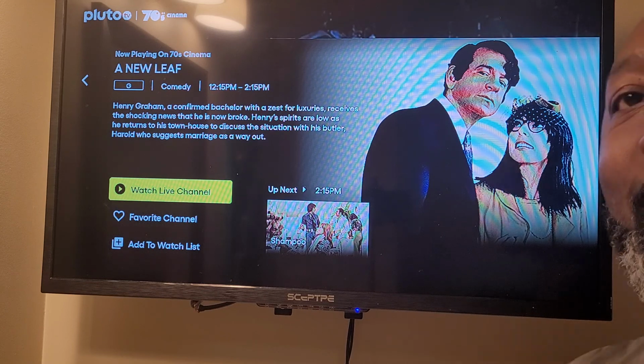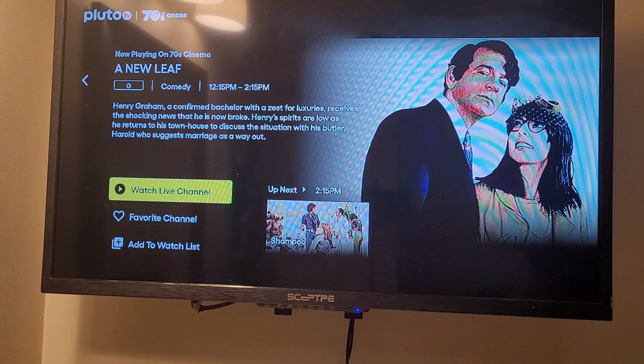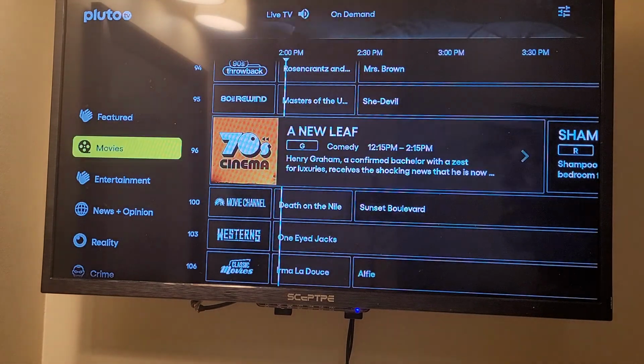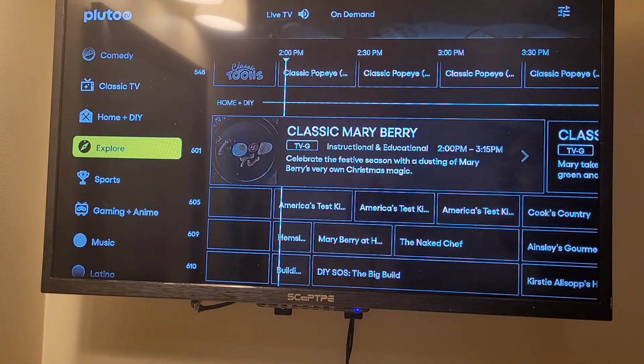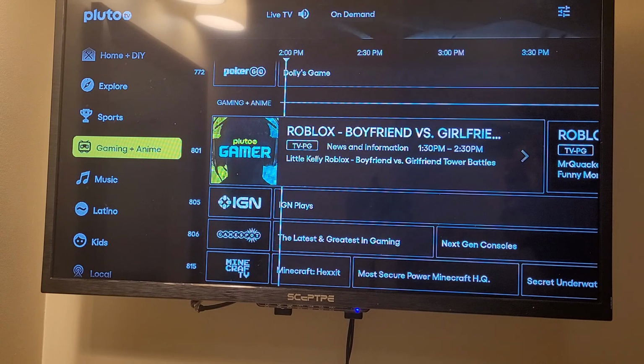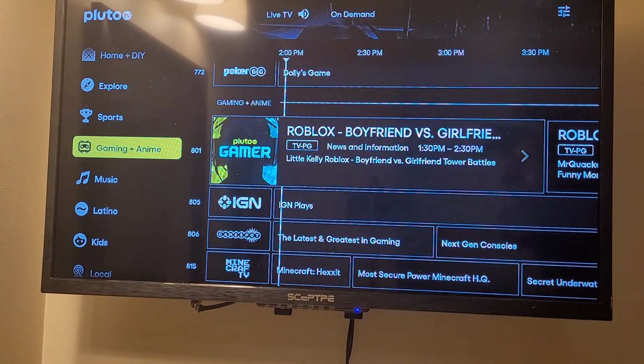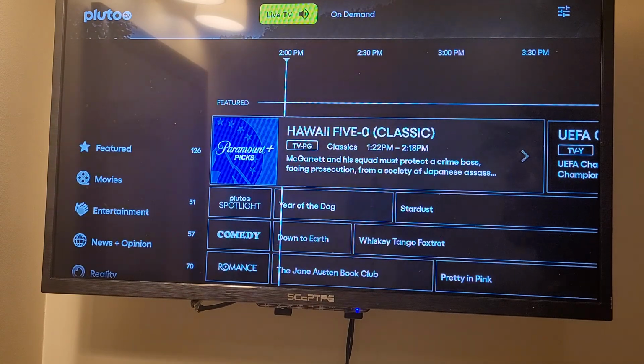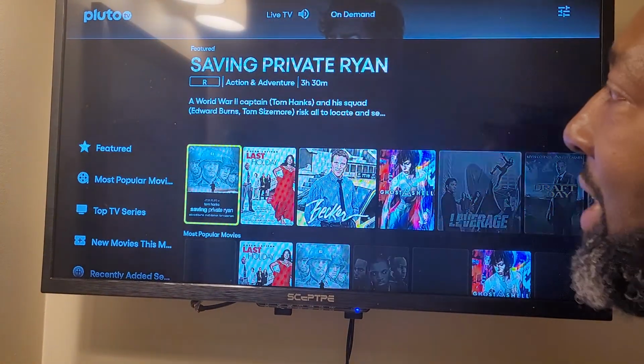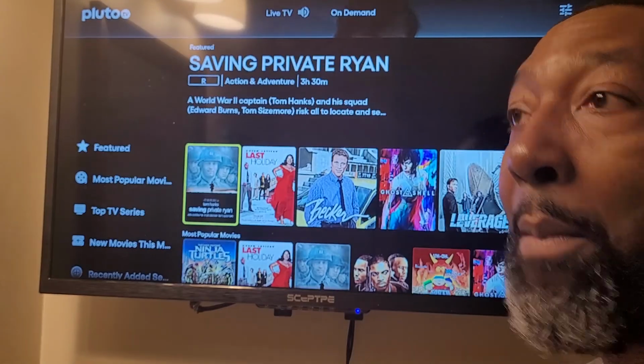Look at this, guys. This is crazy. But I forgot to tell you this: besides the live TV, Pluto got on-demand. On-demand, they got VOD, movies.